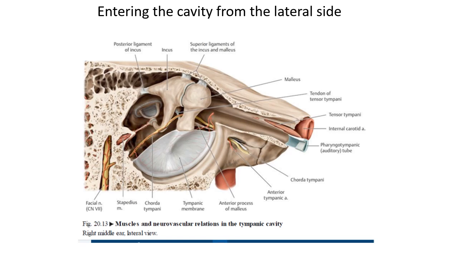We are entering the middle ear cavity from the lateral side, like the ENT surgeons. So laterally, the walls of the middle ear are formed by the tympanic membrane. A part of the tympanic membrane has been cut here to show us. This tympanic membrane, that is the pars tensa part of it, lies in the tympanic sulcus. You can see the margins of the tympanic sulcus also out here. So this is the tympanic membrane.